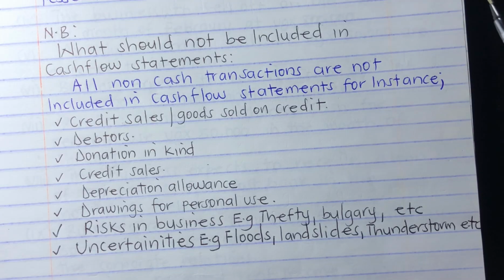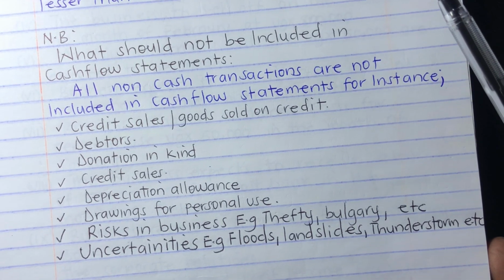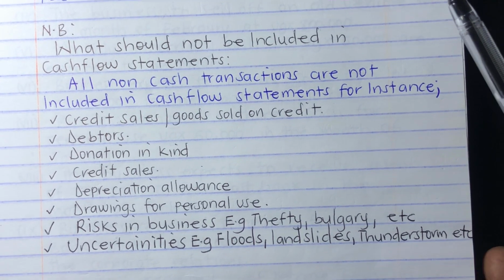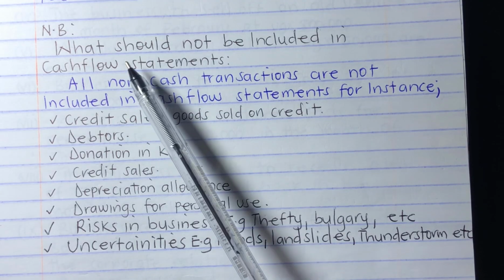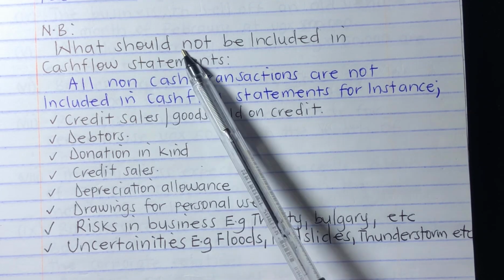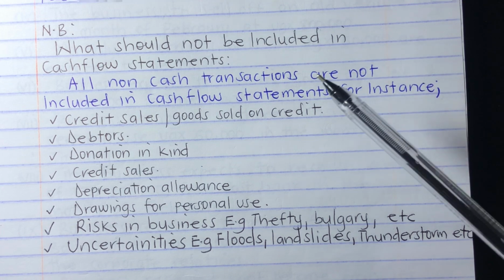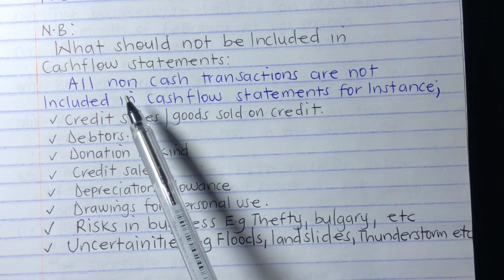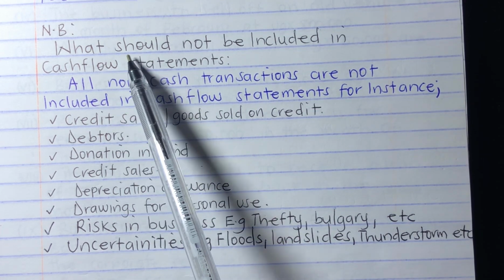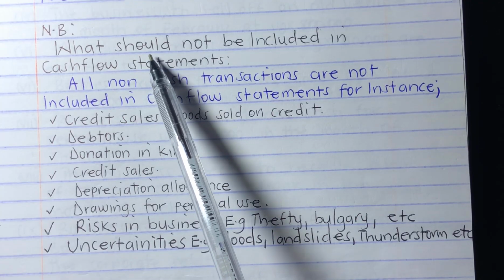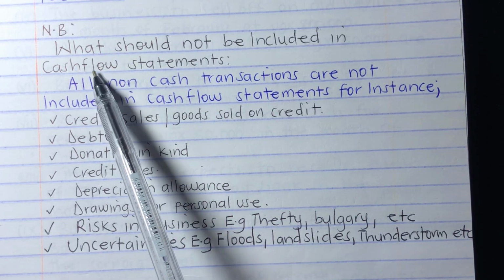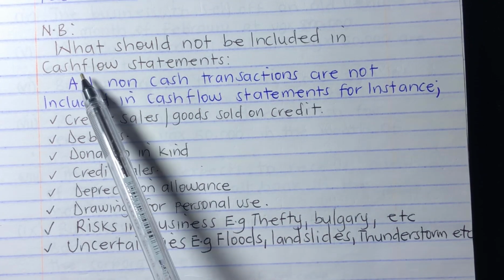Now, when you are preparing a cash flow statement or a cash budget, I told you that we have some other expenses we don't include. You are going to find them in questions, but if you find them, they are just tricking you, so you should be very keen on that. If you remember very well, we are dealing with the cash flow statement, from the word cash.